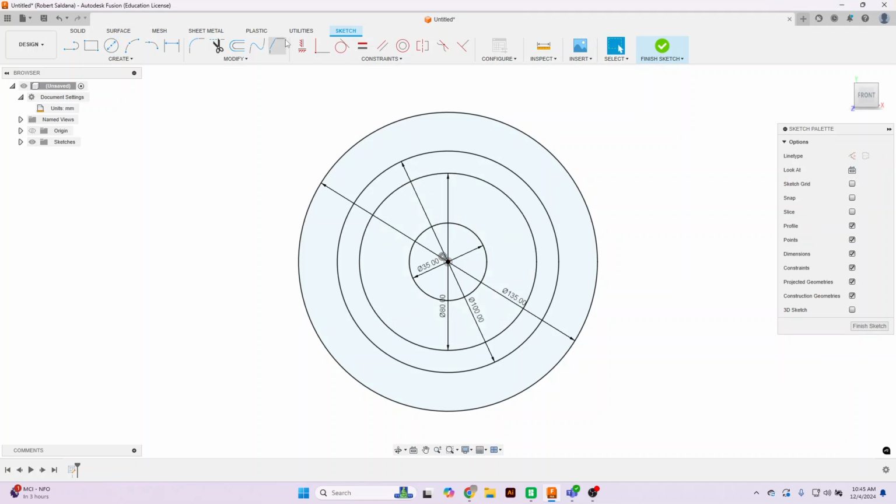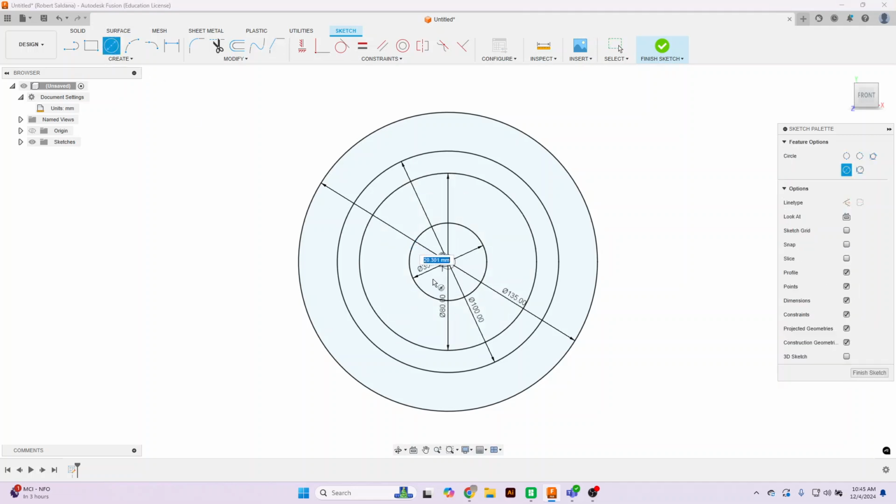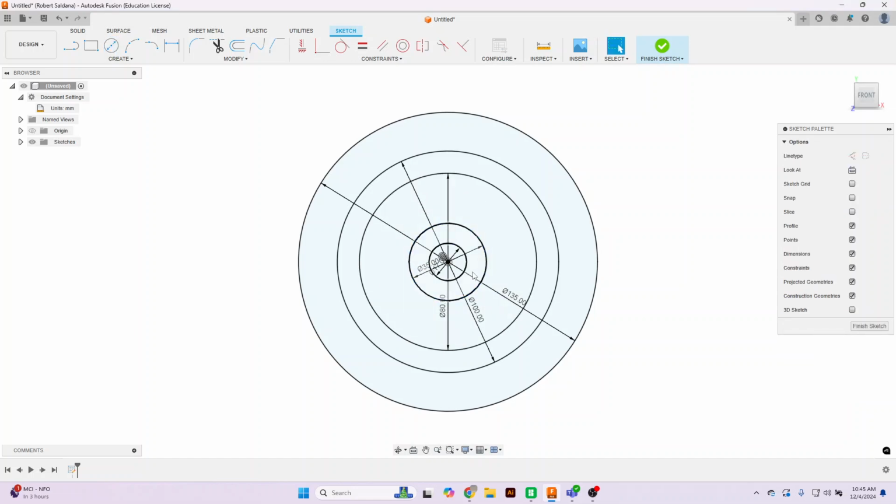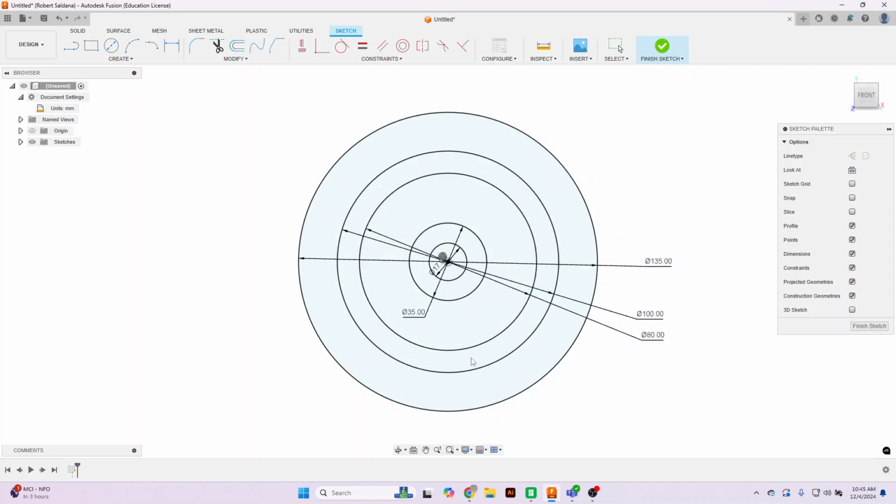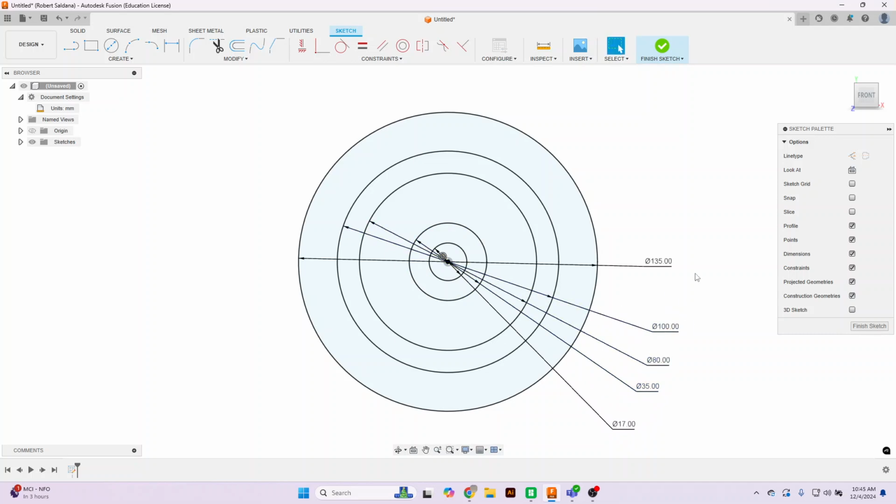And 35 and 17. I'm going to adjust these up a little bit. So those are my dimensions, right?